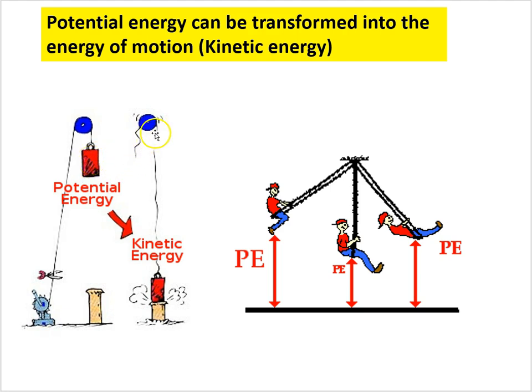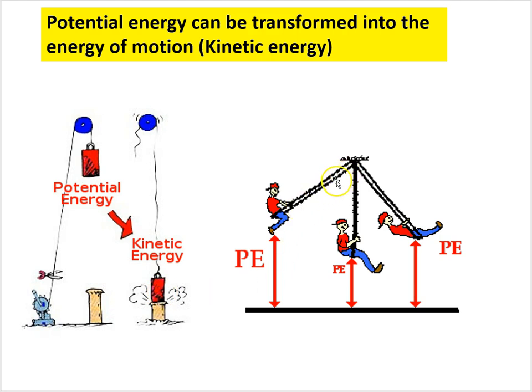If we were to cut the cord, that potential energy is being converted into kinetic energy as the object accelerates towards the ground. So this is the force of gravity causing that acceleration. But we can think of it in terms of energy. I increased the potential energy of the object, the energy of position. I had to do work against the force of gravity. And now when I cut the cord, the force of gravity accelerates the object, so potential energy is being converted into kinetic energy, the energy of motion. Of course, then it hits the ground.